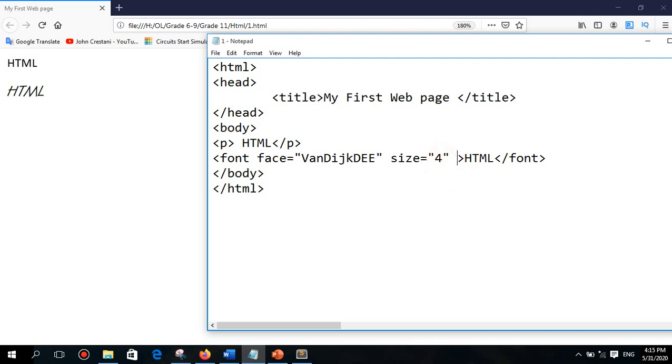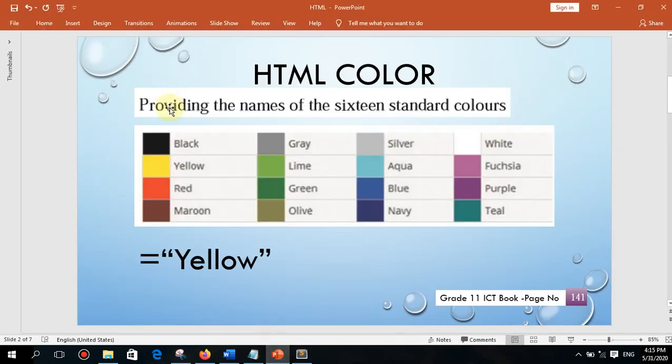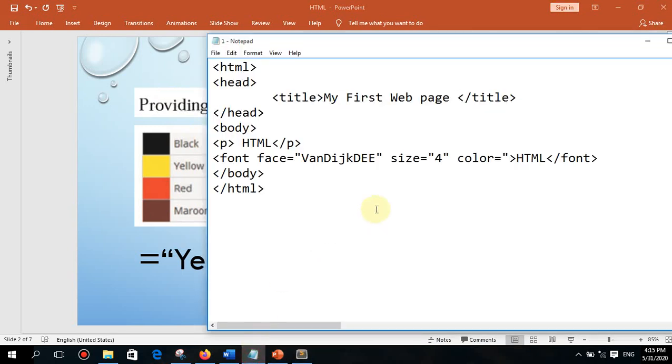The last attribute of font is color. I'll type color equals, and we'll type one of the colors we learned here. We'll type lime, this one. Okay, finished. Now you can see that whatever attributes I type here, when closing the font tag you only have to close font.